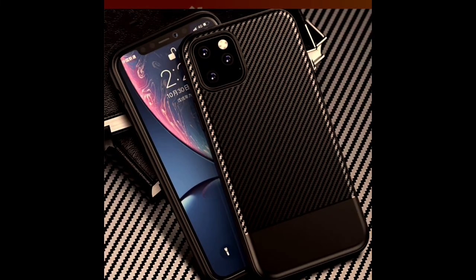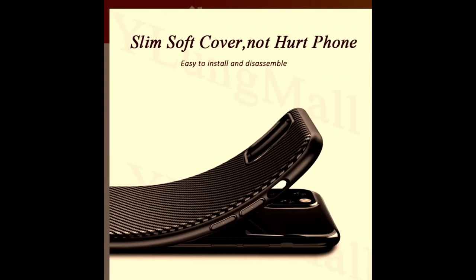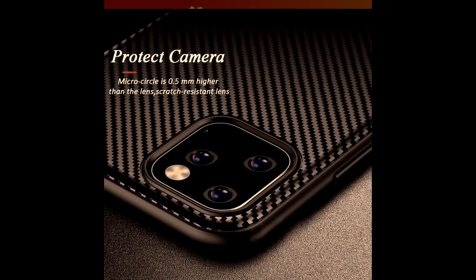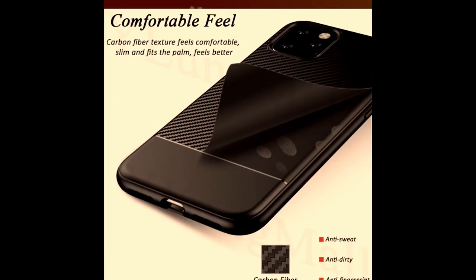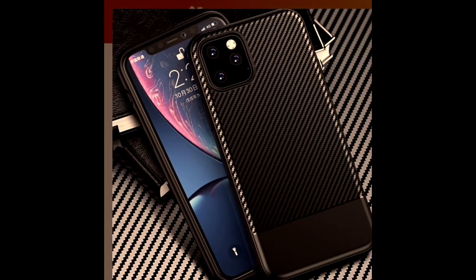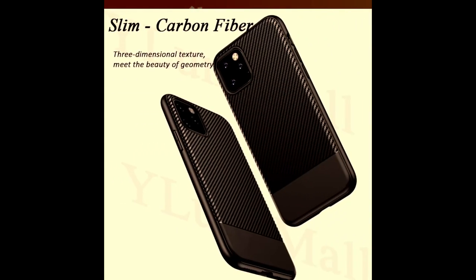Number 10: Bimbo. Carbon fiber is a rare material and a luxury to have in an iPhone 11 case. When you want one that's ultra-thin and can keep up with the rigors of everyday bumps, bruises, and scratches, the one from Bimbo is for you. The patterned carbon fiber case provides a premium, tactile feel without leaving fingerprints on your precious smartphone. Installing is a one-snap affair for maximum convenience. Micro matte material wards off sweat, while the micro circle at the back protects the iPhone's rear cameras.